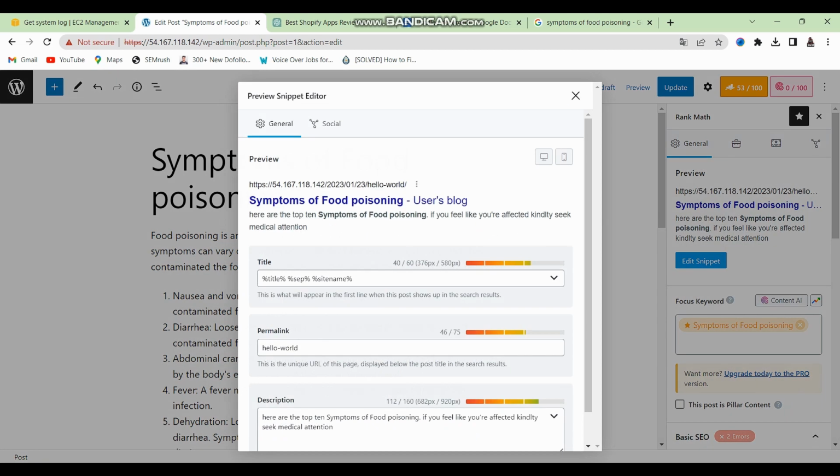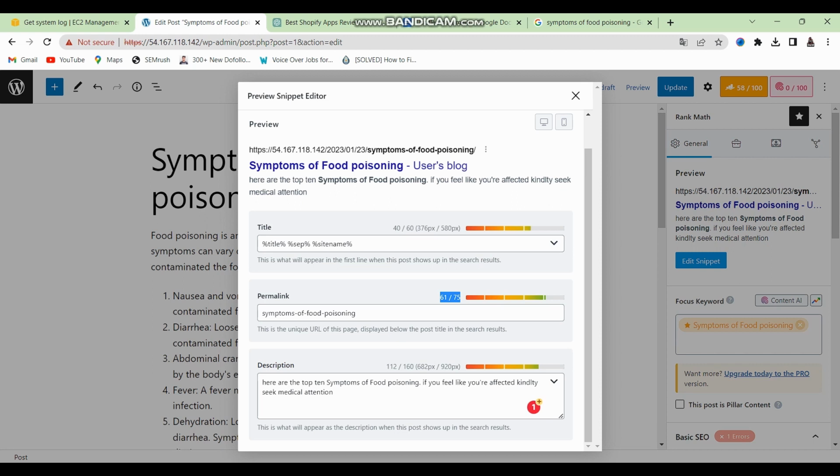To fix that, come into the edit snippet section again, come here, and add this in. Inside the permalink, when you are adding a permalink, you just need to put a hyphen between the different words, just so it gives a good link structure. And when you're adding these, be sure to adhere to the wordometer. Don't exceed this word limit, or it would cause an error and be detrimental to your success in reaching the SERP ranks, because something like the link structure and the description of your meta is very important.